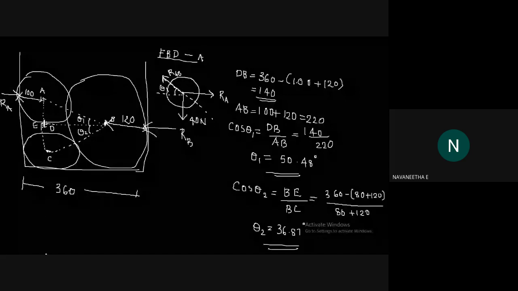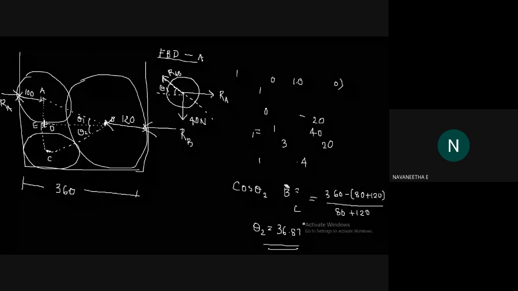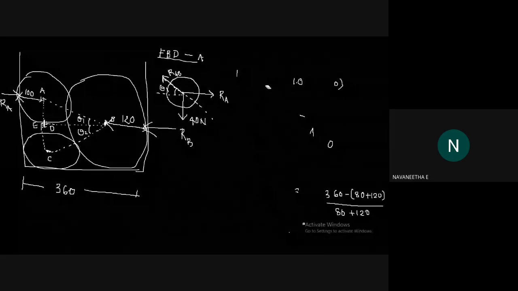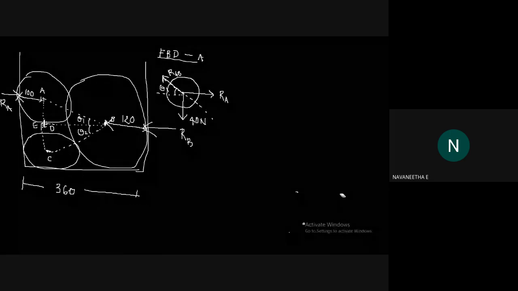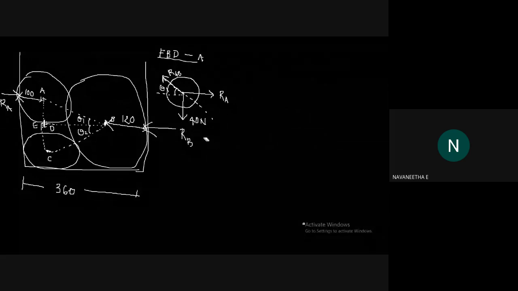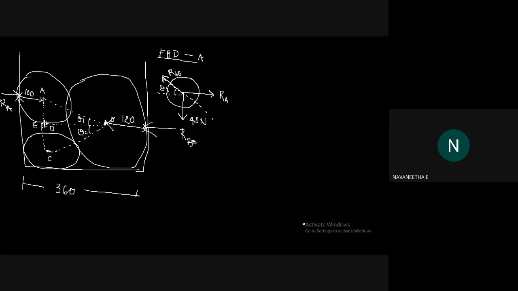Then you can consider the free body diagram of, first of all, A and find out RAB. So how can we find out RAB? Consider sigma Fx equal to sigma Fy equal to 0. First of all, consider sigma Fy equal to 0. From that, you will get RAB, because the known value here is in the x-axis, that is 40 Newton. It is a known value here in the free body diagram.